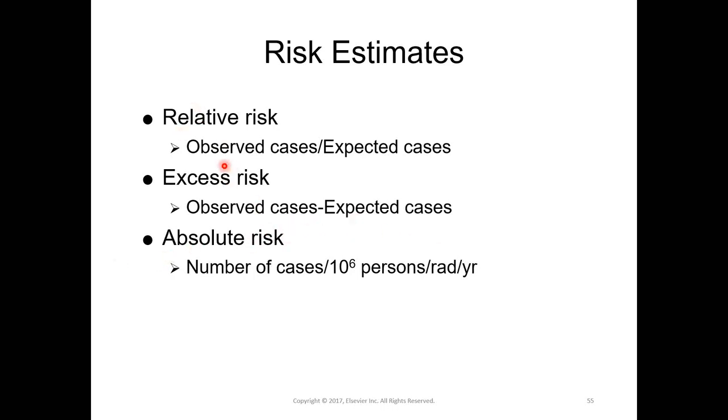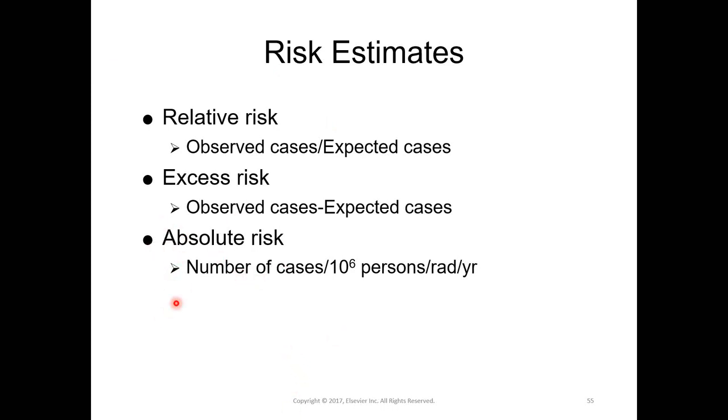With Chapter 34, you've got your risk estimates, and I did update this slide. So you've got your relative risk, which you need to know these two especially. Your relative risk is your observed cases divided by your expected cases. Your excess risk is your observed cases minus your expected cases. And again, please check this in your book. I'm going to actually double check it now while I'm talking to you. Yep, that is correct. So page 526 and 527 has those formulas available for you.